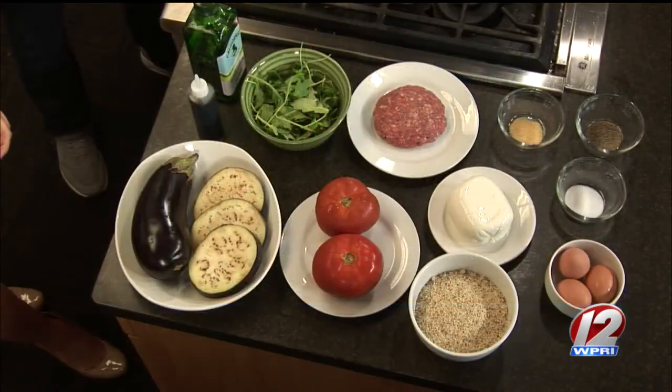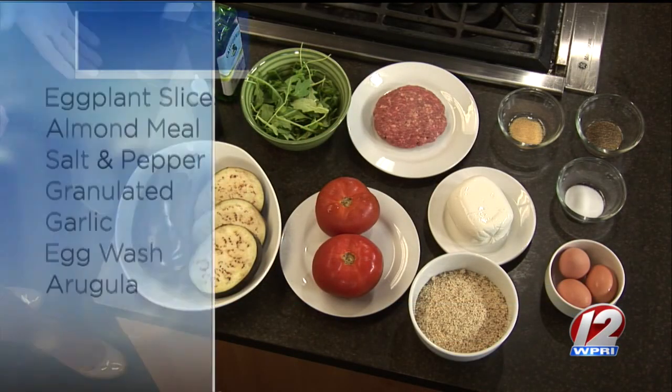We were talking about burgers too, which we are making a burger today. Sometimes even when I get a burger, people stack them with so many great items you almost don't even want the bun because you want to fill up on everything else — so by doing so, that's kind of a healthier take on it, right? So that's what we're doing here today. There is no bun on this burger. The bun will actually be breaded eggplant.